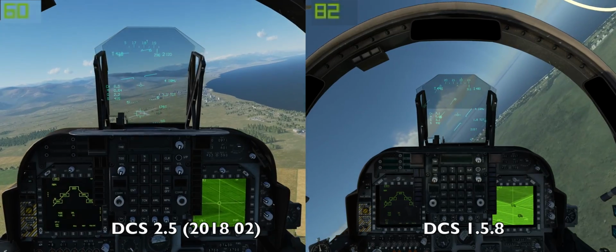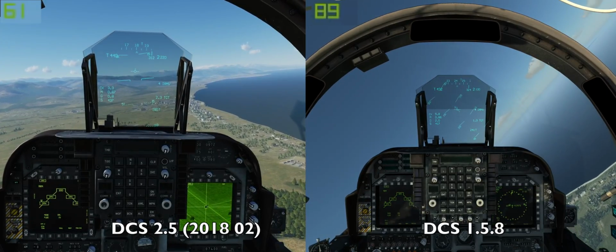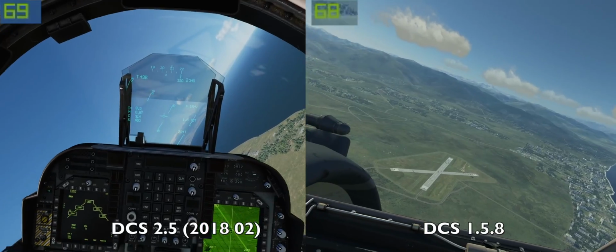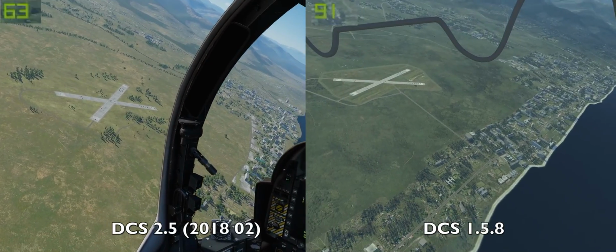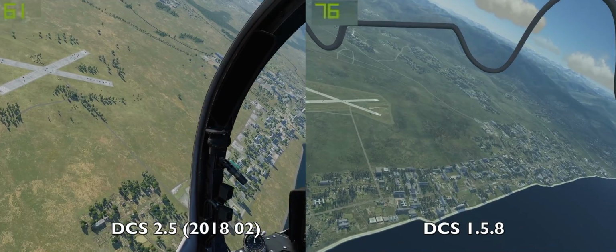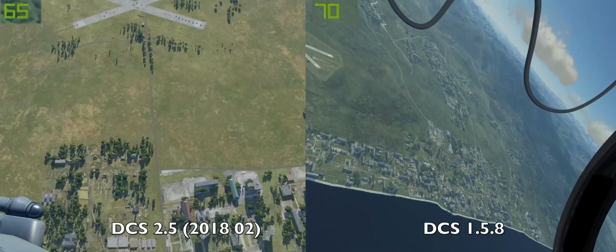1.5 has some higher spikes of frame rate, but overall the average frame rate is not that different. I run a 60 Hz monitor, so everything above 60 frames per second is basically wasted performance. So as long as it doesn't dip below 60, it is perfectly fine, of course. And as you can see here, we're flying around the Caucasus Cross.